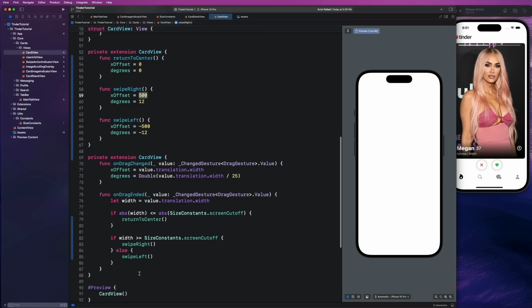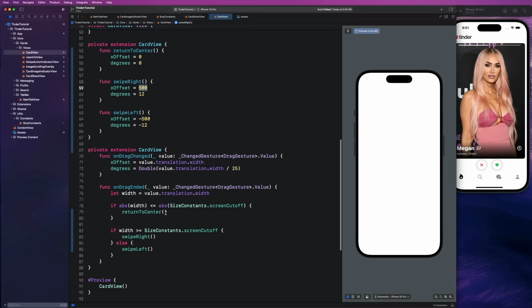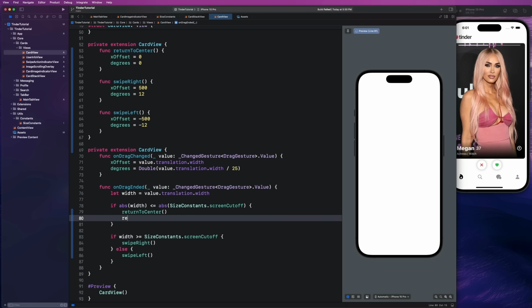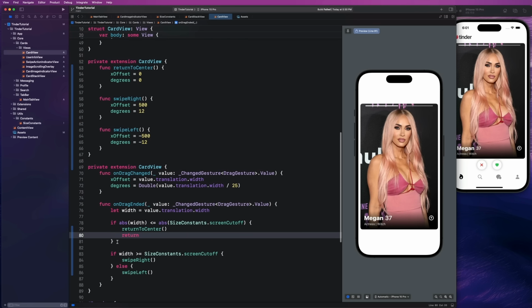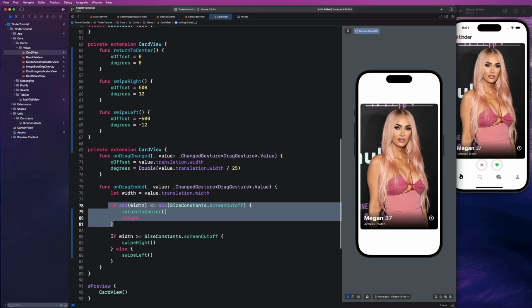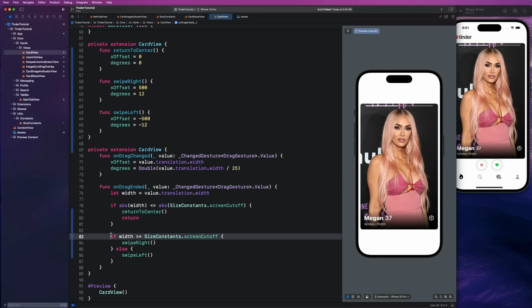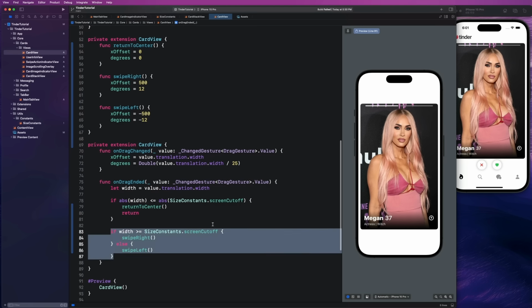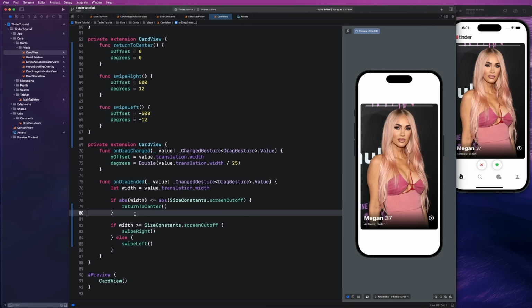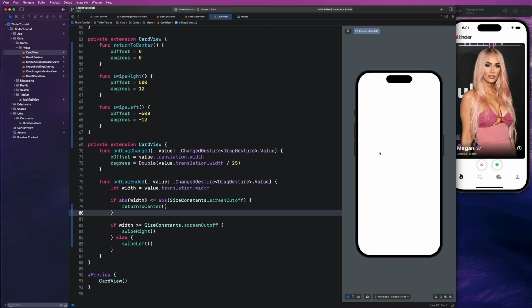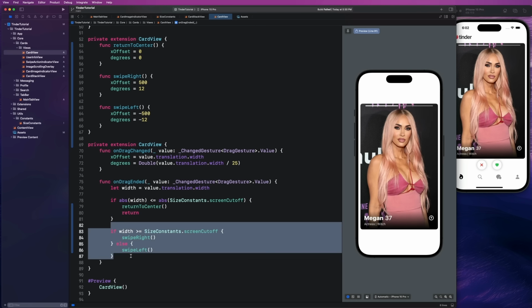So a couple more things I want to add here, guys. Let's make sure that if we return to center, that we stop the function there, right? So basically, we're just going to say, hey, we don't want to go any further if this happens, right? We don't even want to execute this if-else checking, right? So you guys, I think we would notice here that if we didn't do that and I swipe left, yeah, see, it would go through this logic and it would hit the swipe left case. So pretty much if you're returning to center, you just want to make sure you stop the function there and you don't do any of this stuff, right?